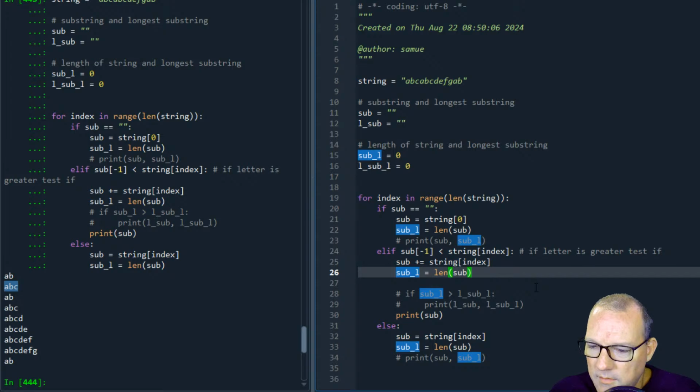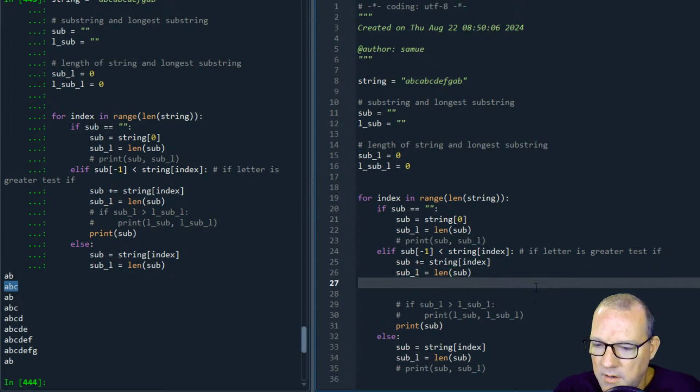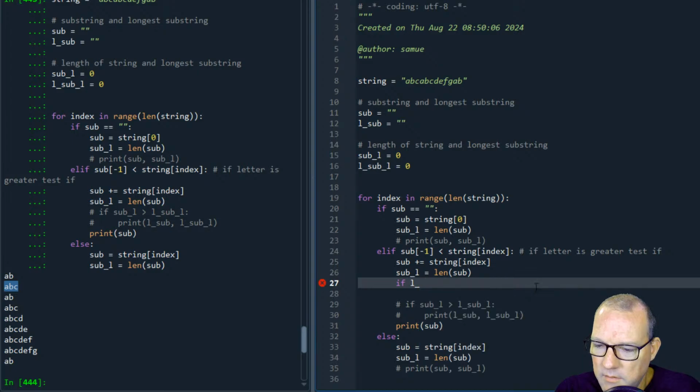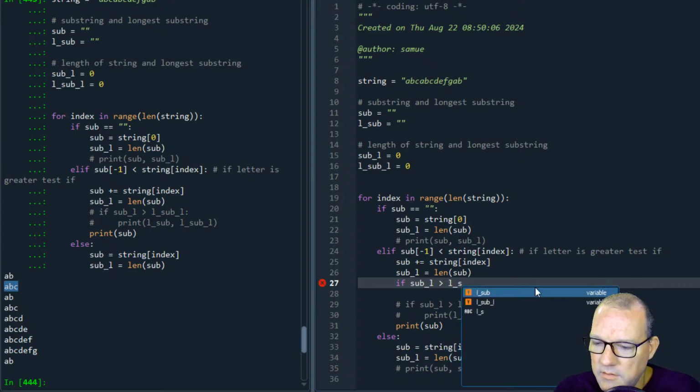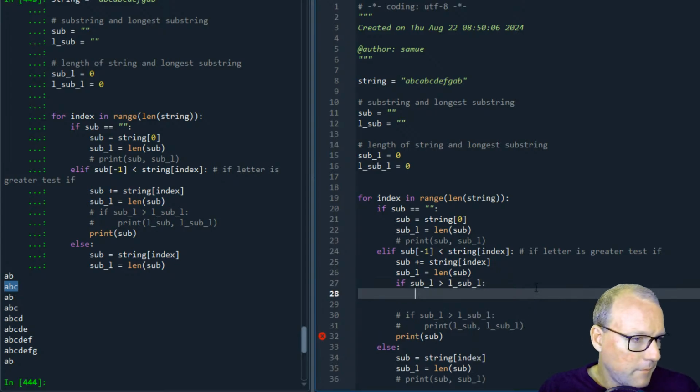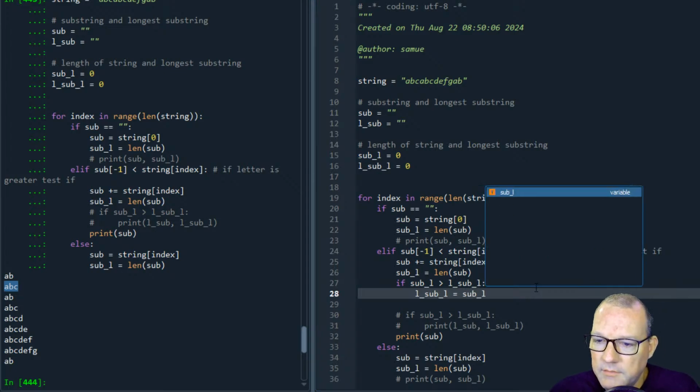Sub length, and then if longest sub length... no, sub length greater than longest sub length, then reassign longest sub length from sub length.